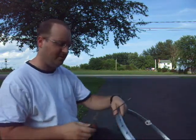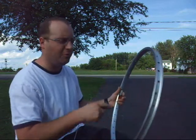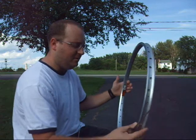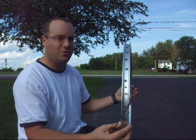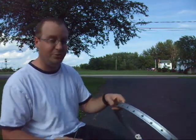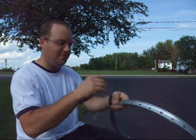Using your file, try not to put any pressure on your hoop. Until your wheel is built up with the motor and spokes, it's pretty fragile, and you can egg this out or taco it, and that's going to make your truing process a real pain in the butt. So as much as possible, if you have a nice, good quality rim, try not to flex it until you have it all built, at which point it stays together on its own. And as you can see, this won't fit.